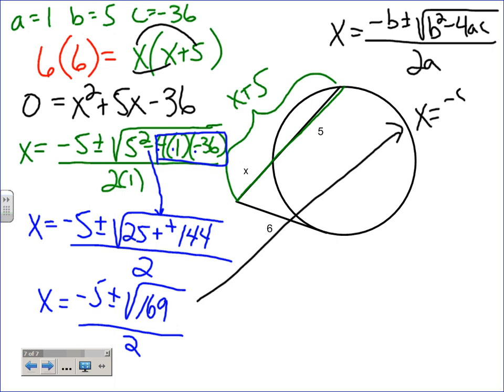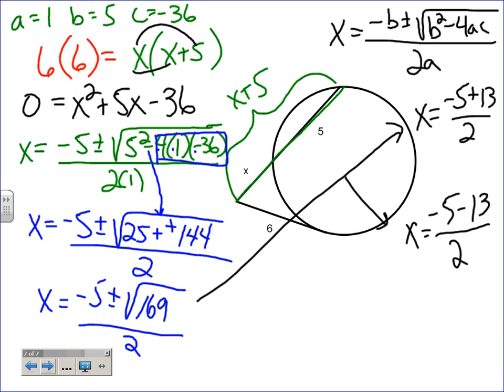So we're going to take our work over to here. So x equals negative 5 plus 13 divided by 2. And x will also equal negative 5 minus 13 divided by 2. Again, the reason I know that is the square root of 169 actually is 13. So how about the top one here? X equals, let's see, a negative 5 plus 13 is what, 8? Divided by 2 is 4. Do you think 4 back in that problem makes sense? Yeah, so I think we can circle that one. We've got negative 5 minus 13 is a negative 18. Divided by 2 is a negative 9.